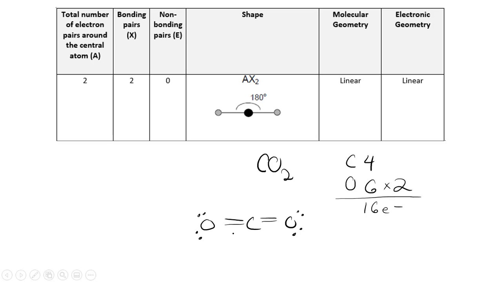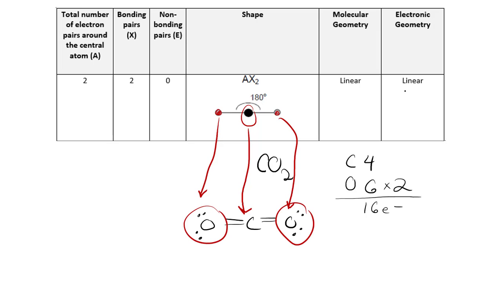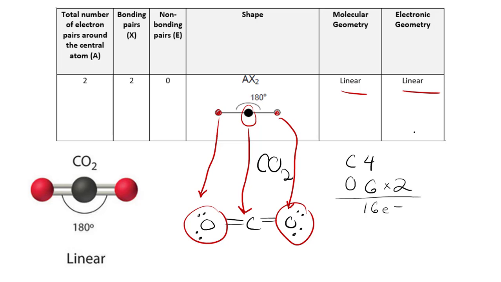And we can see pretty quickly how we might consider this linear. Here you have an oxygen and another oxygen, and then your central carbon is here located in the middle of the structure. So this carbon has 2 things attached to it, 1, 2, which means its electronic geometry is linear and its molecular geometry is also linear. And so it's spaced out in space just like you see in this picture here, where the 2 oxygens are as far apart as they can be from each other, which is good because oxygen is really electronegative. It's got a high electron density around it, and so it wants to be separated in space.